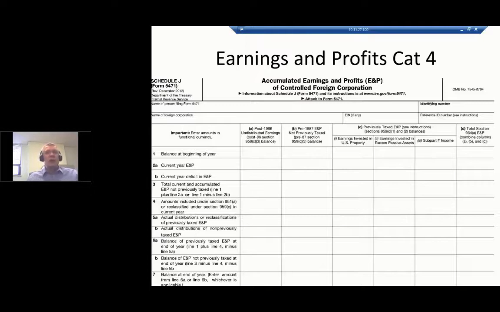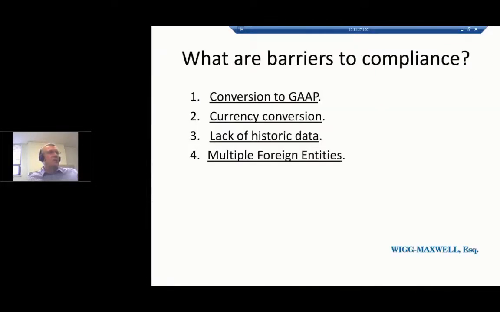You're going to have to try and reconstruct the history of that foreign corporation as to how much income was earned year by year and how much foreign tax credits were paid year by year through the past, in order to be able to know, if there's accumulated active trader business income of that corporation that is not subject to current taxation, exactly what year that income came out of and what are the foreign tax credits that are associated with it. So I just wanted to show you those forms because they're very, very complex.